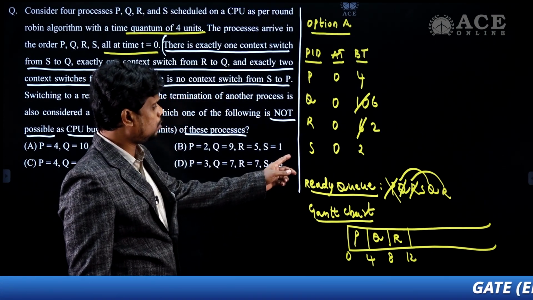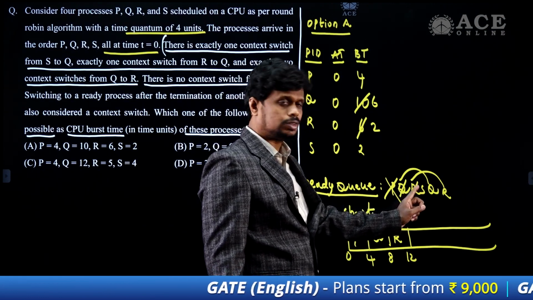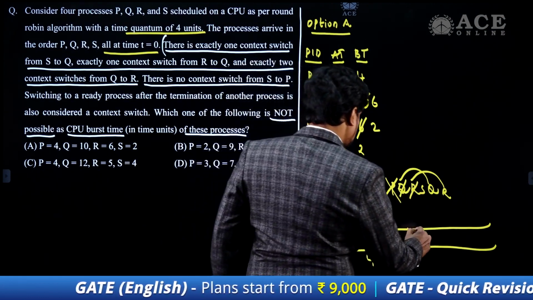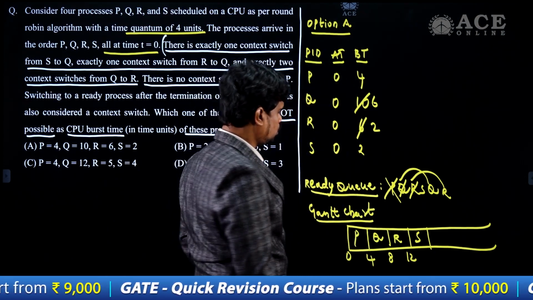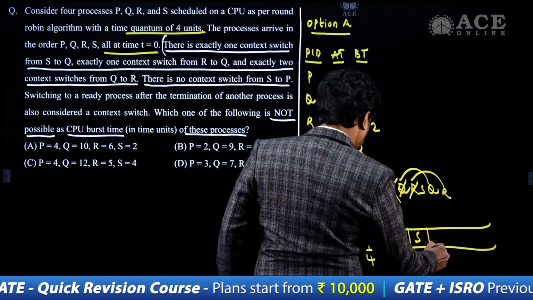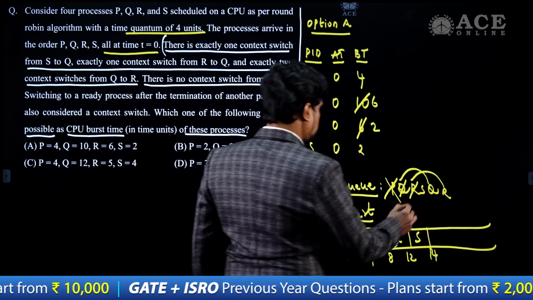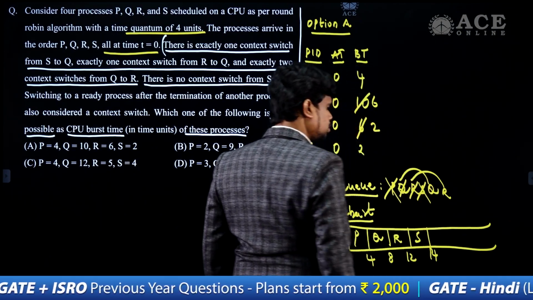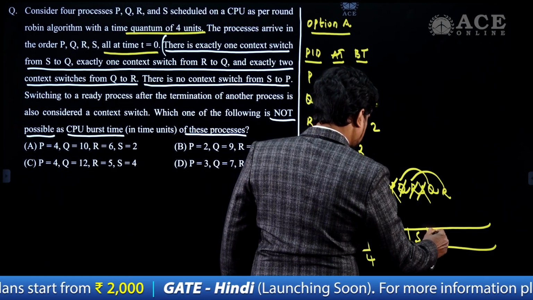So now the CPU, if you verify the ready queue, the first process we have in the ready queue is S. So that S will be executed now. What is the execution time of S? 2. So it means that it is going to be executed till 14. And with this execution, is S finished? Yes, S is finished. Now we have Q as the first process.